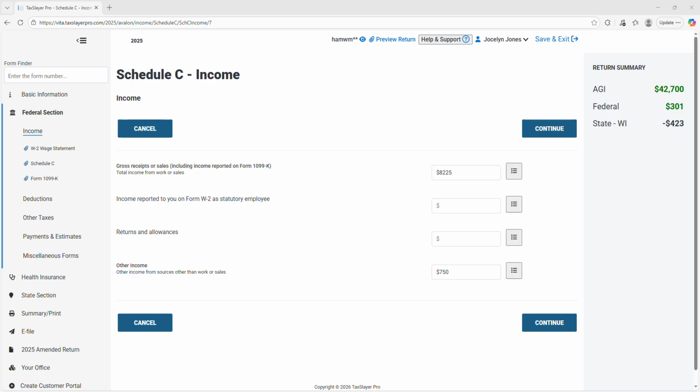you'll also see that we have been provided a Form 1099 NEC. We're going to scroll down and look for the 1099 NEC. This is otherwise known as non-employee compensation.